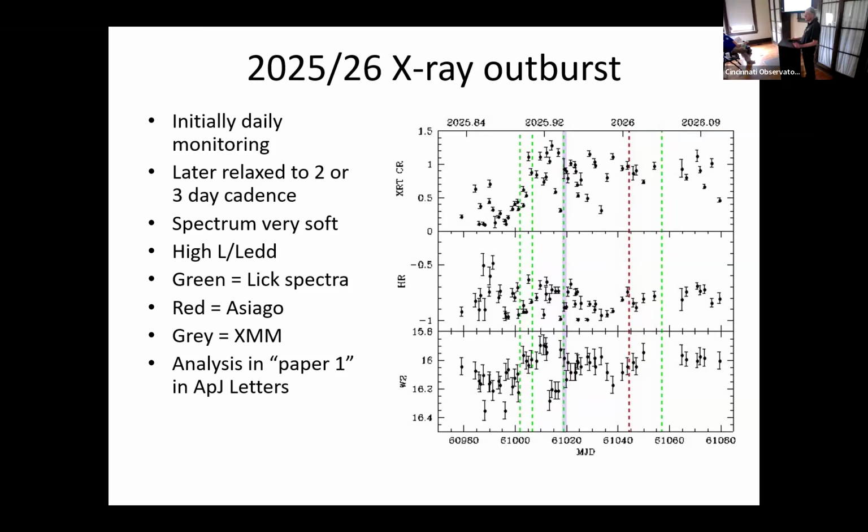We triggered it. So fortunately, because of that, I got the discretionary time on XMM, which is this line over here. This is when we did the XMM observation. That was on December 9th and 10th. The green lines here are Lick observations that were done because we also got them through Stephanie Komossa. She had some connections to Lick Observatory, so we got some Lick spectroscopy, and I will show you the results in a second. The red one here is from my previous student, Salem, who is currently in Göttingen.